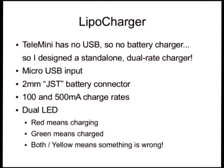However, because that board is so small, it didn't have enough physical space for me to put something like a USB connector on it. We don't have any way on that board to charge the lithium polymer battery, so I was motivated to design a really cute, even smaller lithium polymer battery charging board. I'm still hand loading all the ones of these that I make and sell, which is why I didn't bring huge piles of them with me.